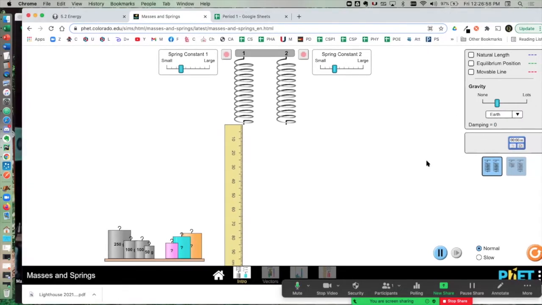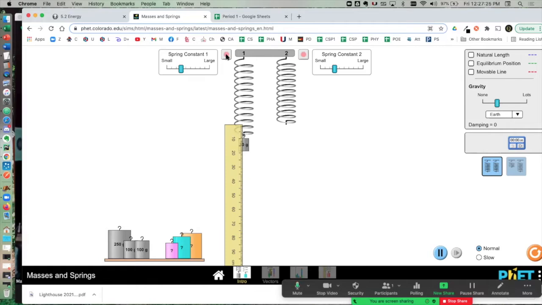Okay. So we're going to take the 50 gram mass. I'm going to put it on here. And so when you bring it up here, see it grabs, the spring grabs onto it. So it's kind of hard to tell where we're going to be. So I'll just go ahead and put it on and let it drop. All I have to do is click the stop button and it'll actually go to the resting point, how far it stretched out. Okay.